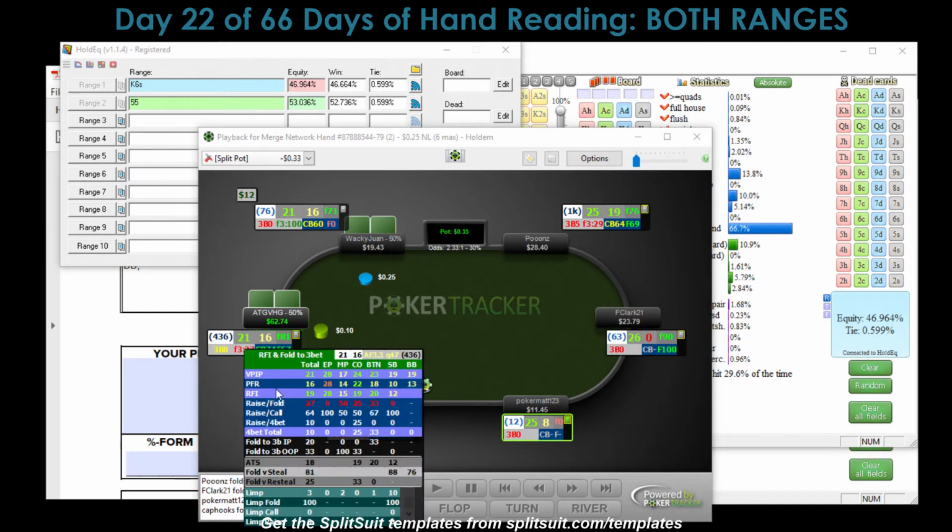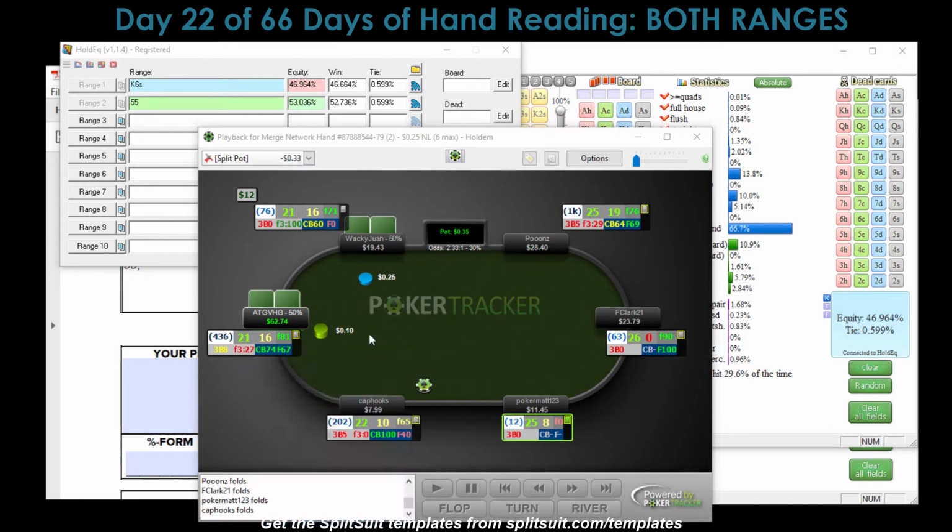Let me see what his fold to 3-bet is here. Raise and a fold from 0 from EP. Oh, only one instance right here. MP 50-25. Yeah, I think so. He's a good one to 3-bet bluff. So we could 3-bet bluff here. But as we saw from that action, he opens and then we just decide to call right there.